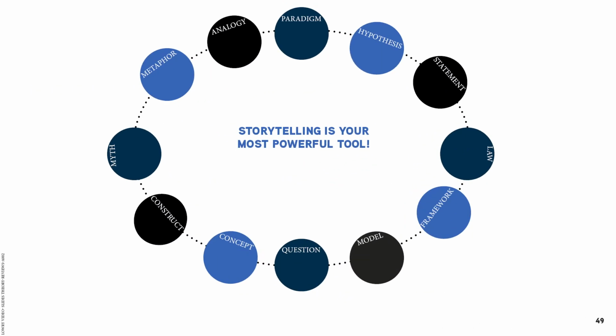So storytelling is your most powerful tool again. And in fact, I really have enjoyed reading stories of how great theorizing happens, such as Watson and Crick's discovery. You'll find a lot of inspiration as you go through these stories, and you also realize how much good science is not a waterfall approach. And this is why, when you look at the artifacts of theory, you put it on this circle or the ellipse here, there's no beginning, there's no end. It's very iterative, just like design thinking and design building for systems. Good science, good theory similarly follows this kind of thing. There's not a beginning or end, and the pieces can iterate and build on each other. So this is purposeful because there's not a particular order necessarily to good science, to interesting breakthroughs.